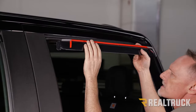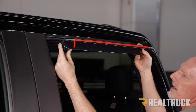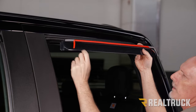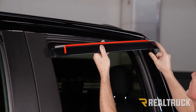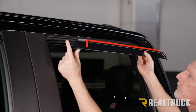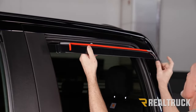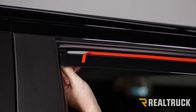This is the rear visor. On the front, we're going to have a flange that does not have 3M tape. I've got a little bit of the 3M tape peeled away at the front. At the rear, I've got the whole piece of 3M tape peeled off and then a couple of inches peeled back from the rear. The front flange is going to go in-between the rubber gasket and the door frame, and the back flange is just going to go up inside the window jam. Let's go ahead and put that in place.